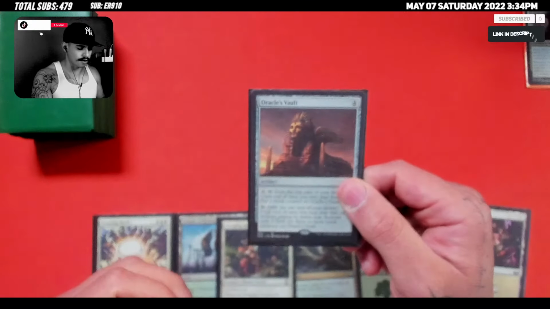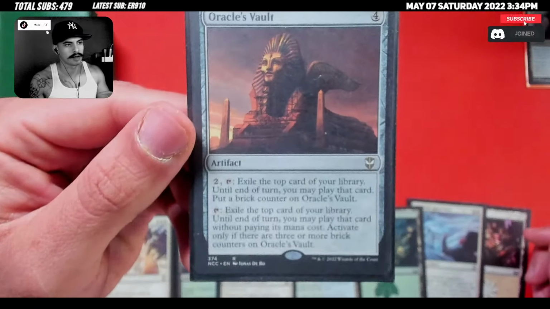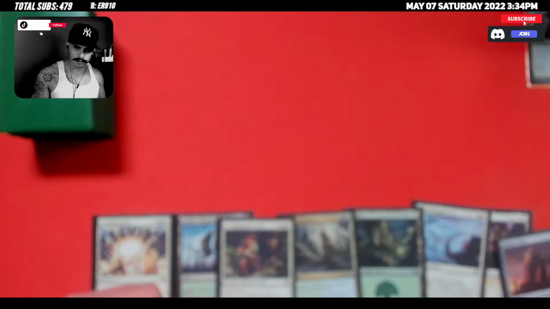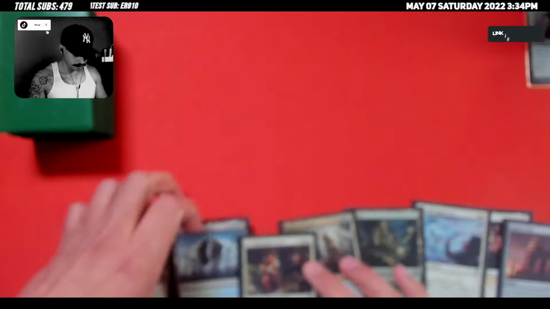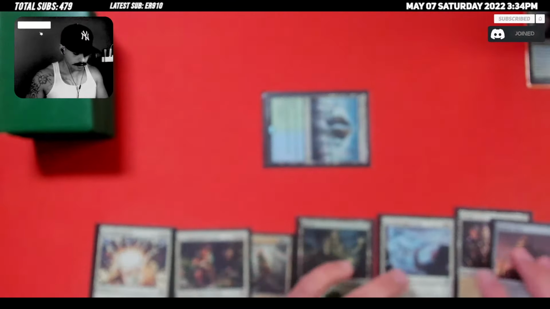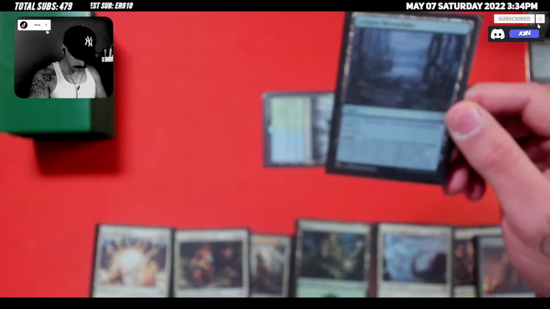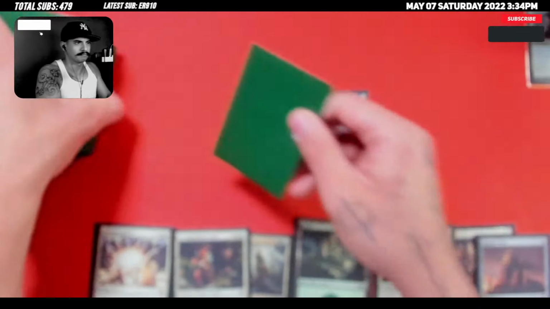Okay, so we have Oracle's Vault. I do not know why this card is inside the deck, but maybe it's because it has a counter on it, I suppose. That's why this card's inside the deck. So we're gonna go ahead and play our Temple of Mystery first, and then we're going to scry 1. A Lit Jar of Mirror Lake. Do we have an island? I think we're just gonna scry this down to the bottom.